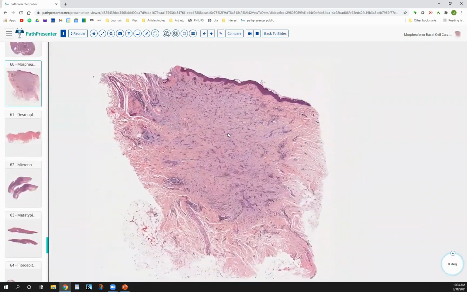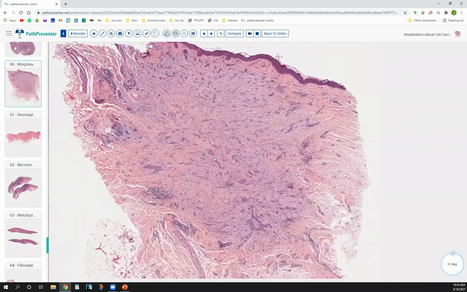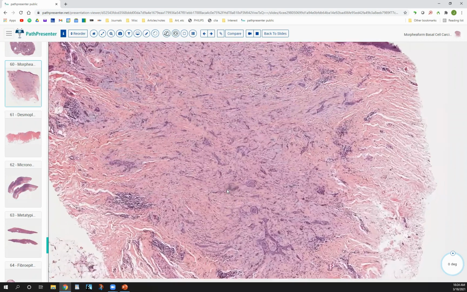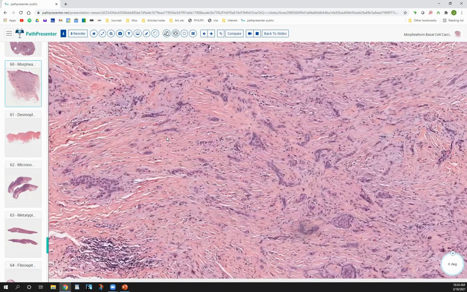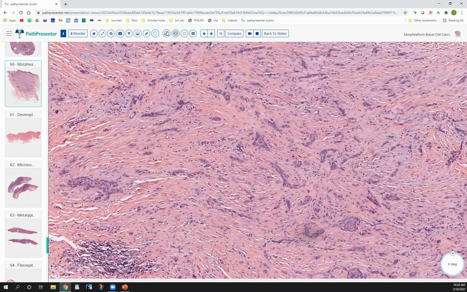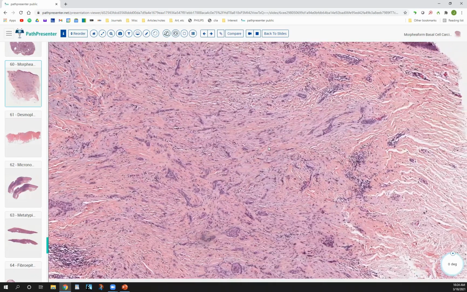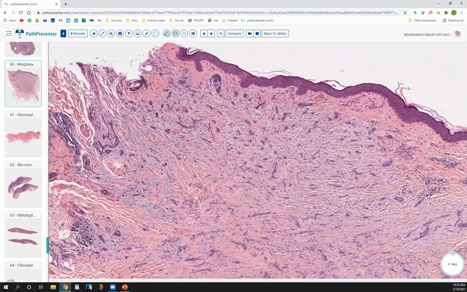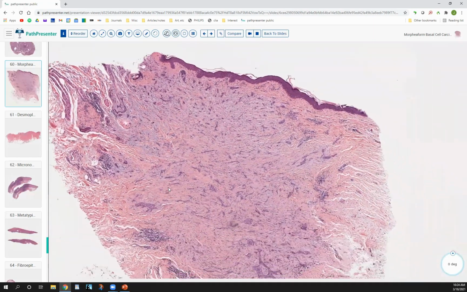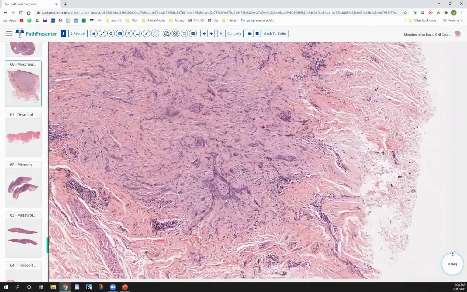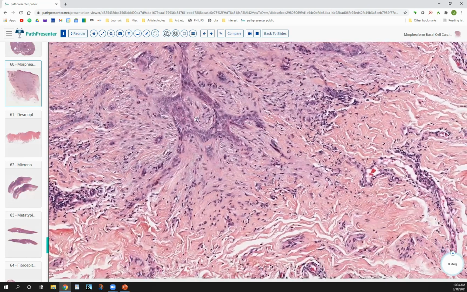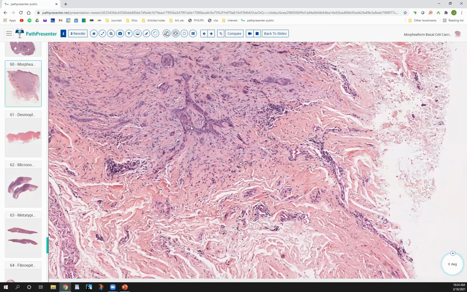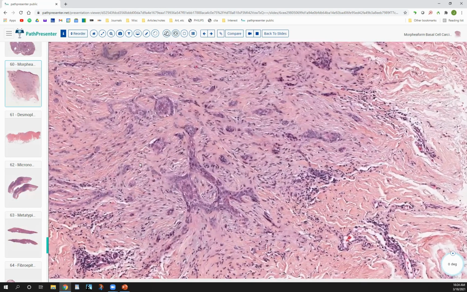So sometimes basal cell carcinoma can get pretty ugly and can get very infiltrative, as we're seeing right here. Jagged infiltrative islands in some areas so poorly differentiated that it's even hard to recognize as a basal cell carcinoma. And one of the things I like to tell residents is see if you can go away from the area where it's so ugly and maybe find an area that's a little bit more classic basal cell carcinoma, like maybe over here. It's not quite as poorly differentiated, although it's still fairly hard to tell as basal cell carcinoma, not like the nodular ones we were seeing, but I think it's pretty diagnosable right here.